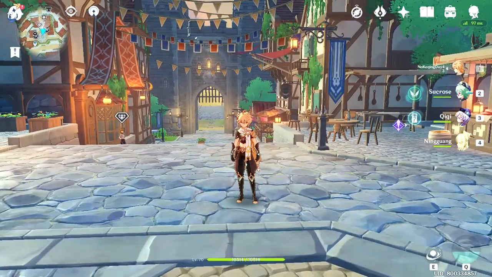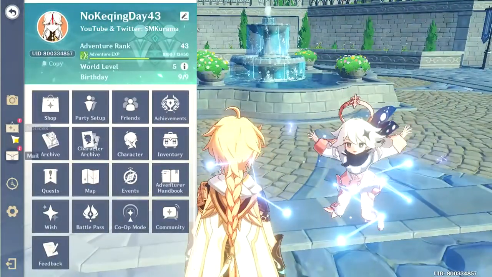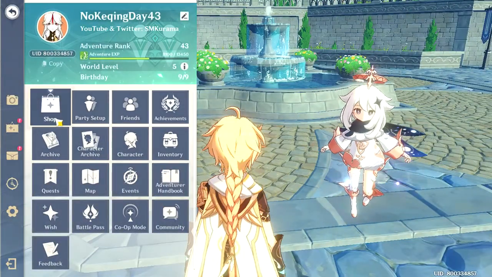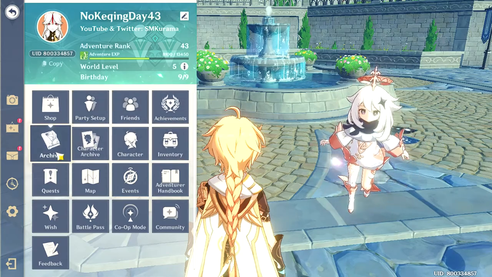Do they want me to use Barbara? Yeah. Will I use her? Probably not. All right, so shop, party setup, friends, achievements, archive.